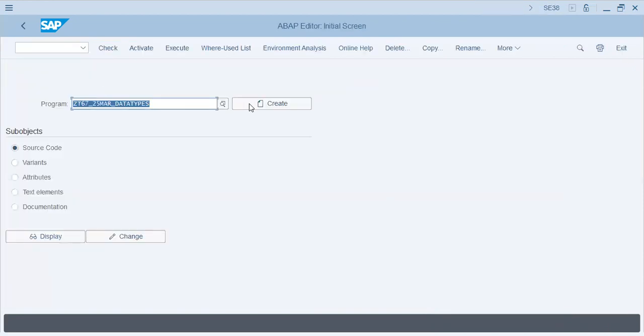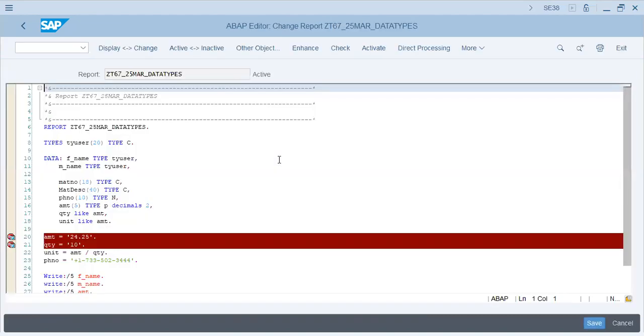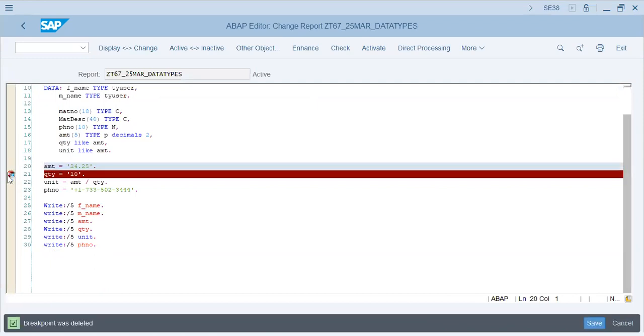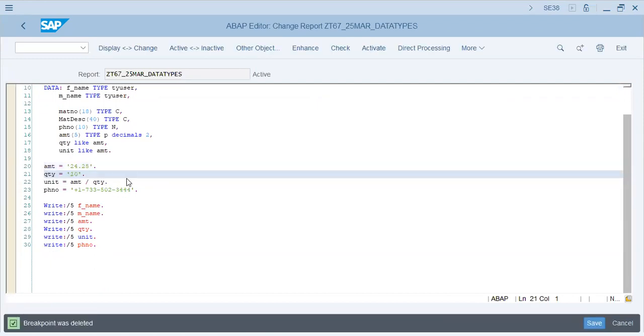Okay. Double click and it will go away. Double click, it will go away. And that is all.